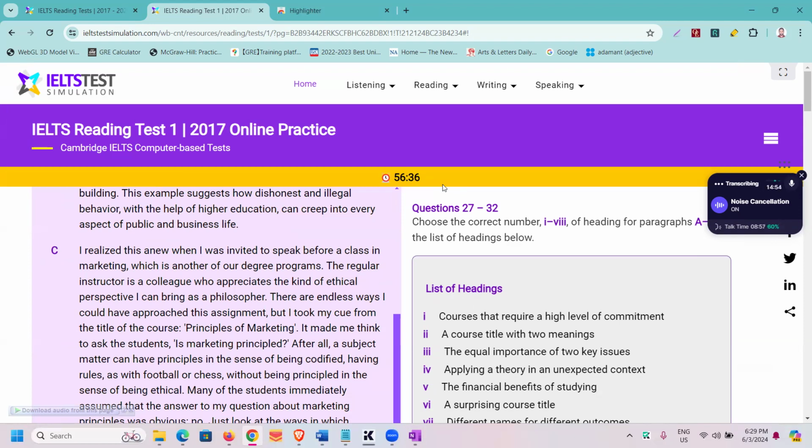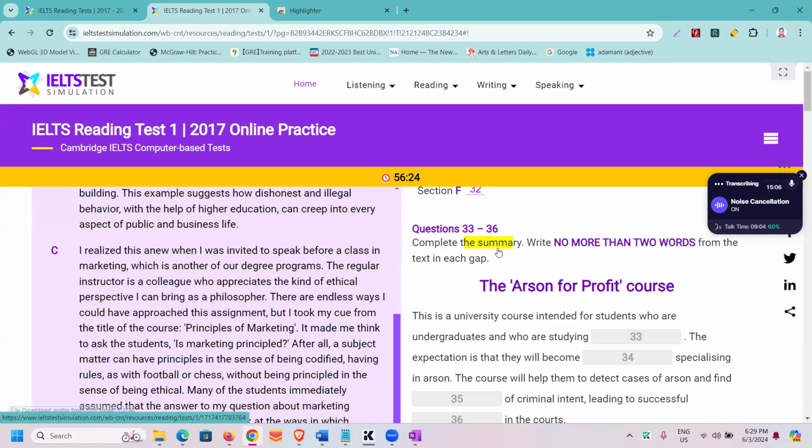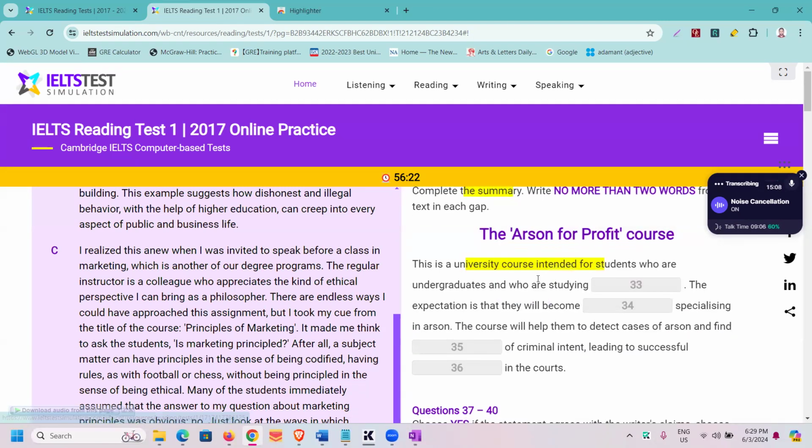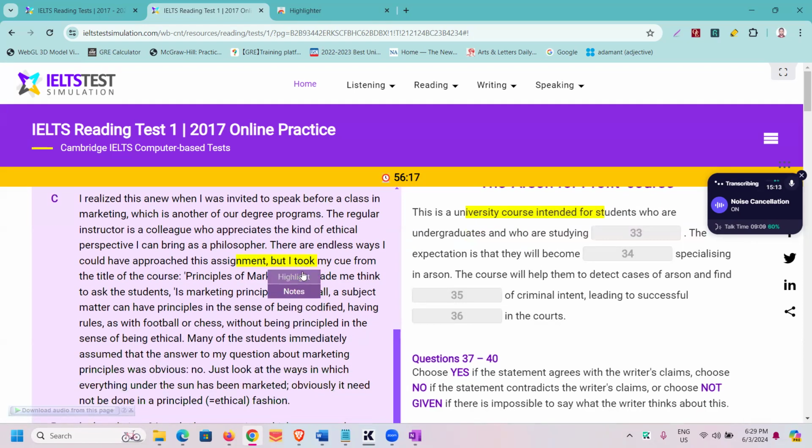However, in the reading test, you can also highlight the questions too. Just like here, you can highlight the questions. In the question part, you can highlight it. Of course, in the passage part, you can highlight it too. But in this website, especially, you can't copy things if you have made them highlighted. But in the real test, you can do it. So it's better to practice it like that: first copy and then highlight. I would suggest you do that.